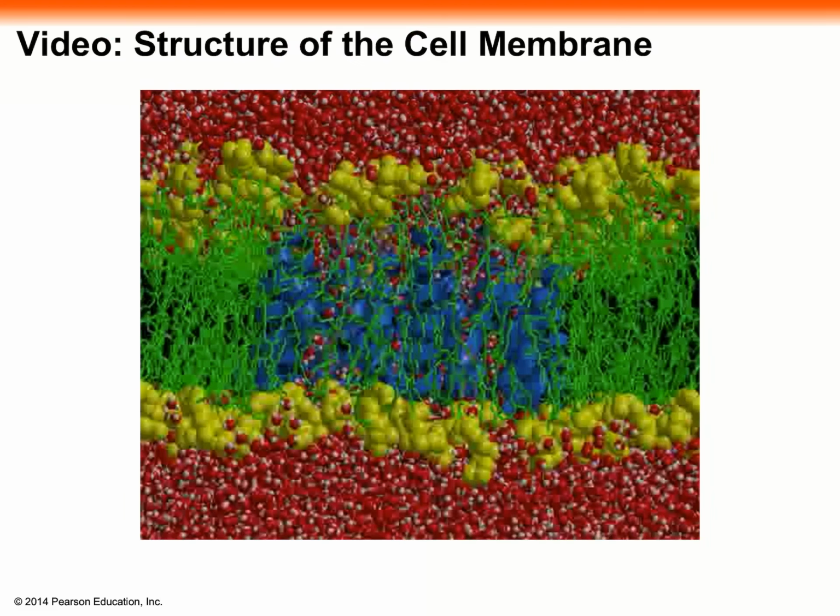And because they control or regulate what moves across, it's possible for a cell to maintain a very different internal chemistry than what you find outside the cell. There are some substances that pass across a membrane quite easily. For other substances, it is effectively an impermeable barrier, like a brick wall. It just depends on the substance and the situation, and we'll cover that as we go throughout this chapter. So let me show you an animation here that will give you a feel for how membranes are put together and what they're like.